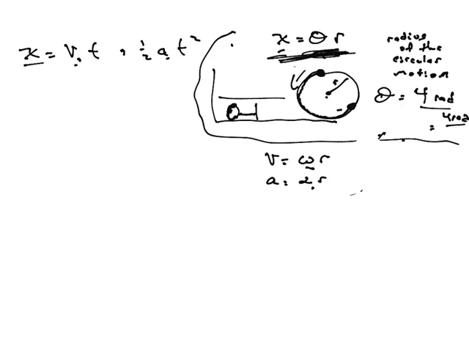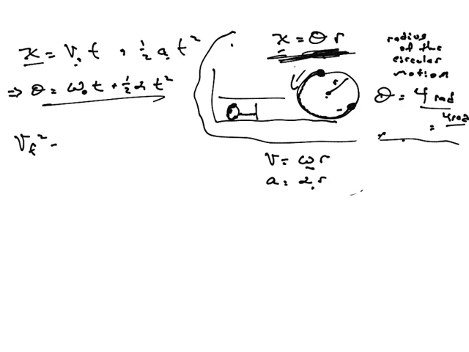Now, it looks like it's going to be tedious and a big pain to have to do all this stuff and manipulate everything. I'll give you the good news so you don't have to go through it. The good news is, at the end of the day, take the equation and just replace the linear variable with the rotational one. So, instead of x, it's theta. Instead of v naught, it's omega naught. T remains t. A becomes alpha, and t remains t. So there's our new equation. No thinking about it, no working through it, very easy. Take your linear kinematics equation, every linear variable replaced with the rotational variable, and now you have your new equation.